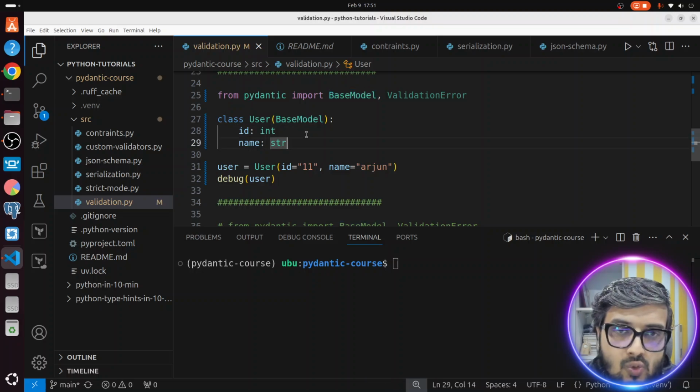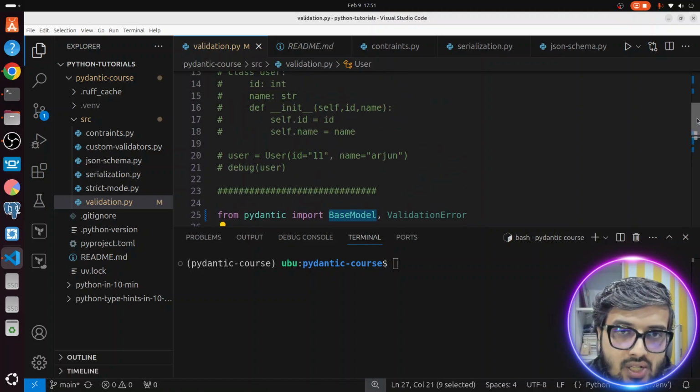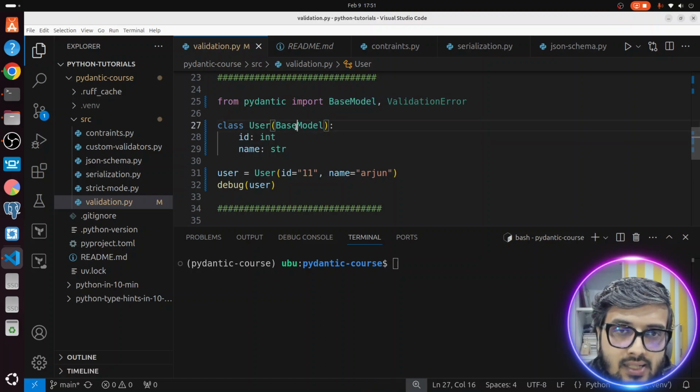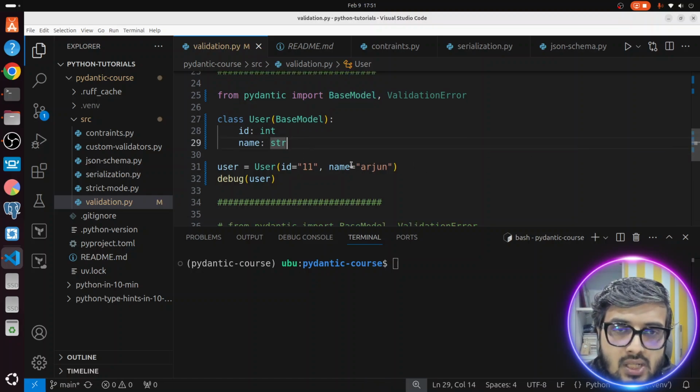So what two things does it do? It gives the capability of providing validation rules. Secondly, we do not need to create an init function. It automatically creates that for you and supplies it to us. So here we are not supplying any init function, but still it will work. Secondly, if you need to control how the init function gets generated from this base model, you can also do this with the help of Pydantic configuration. This is just for illustration purposes, so I'm not showing that configuration here.